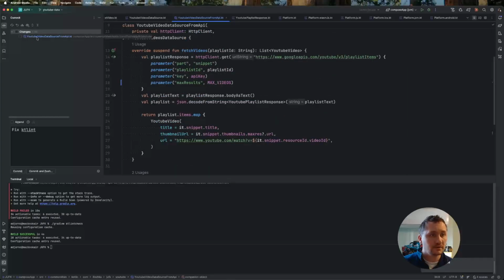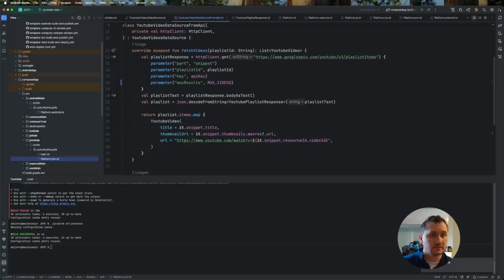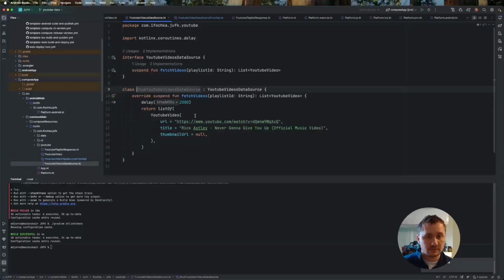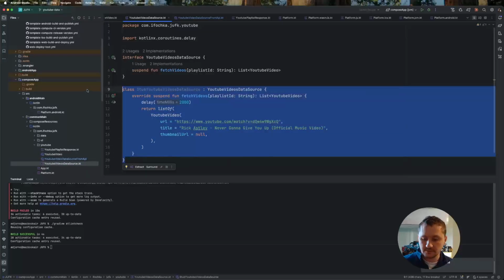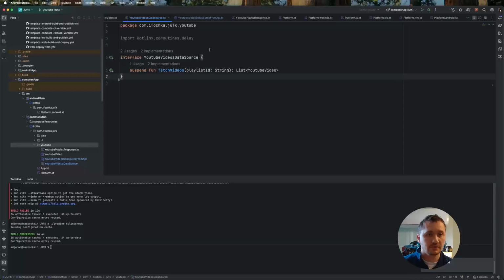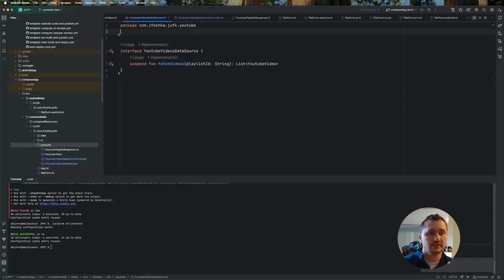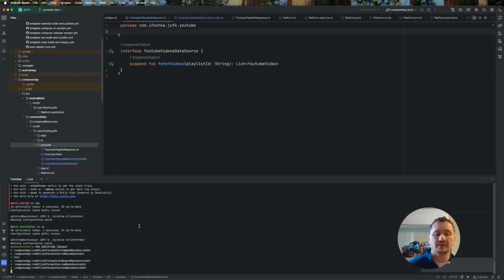And another one was about this one, but we are not going to use it, so let's just remove it, and then let's make sure that we are not breaking anything from the ktlint perspective, and that detekt is fixed.